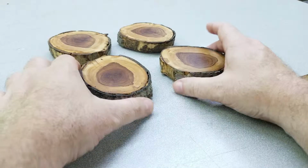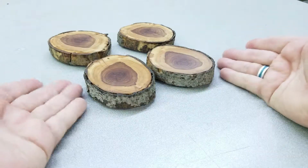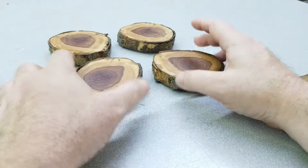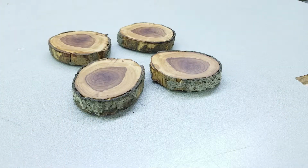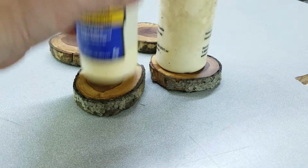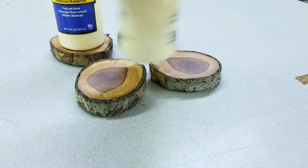Alright, and there we go. You can see now they're all done. It's a set. I don't know how many actually comes in a set, it's however many you want to make, but you see they're all set up here, and I don't have any kind of bottle or can or anything. So just to show, I'll use a couple glue bottles here. You can see they're plenty sturdy. They're going to hold up whatever you've got to put on it, can, bottle, anything like that.